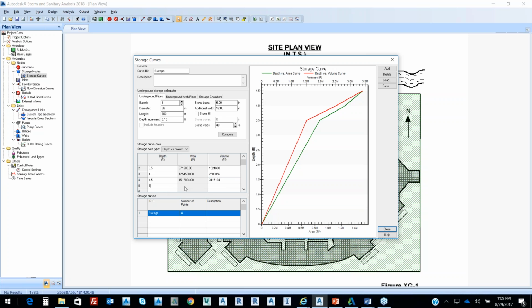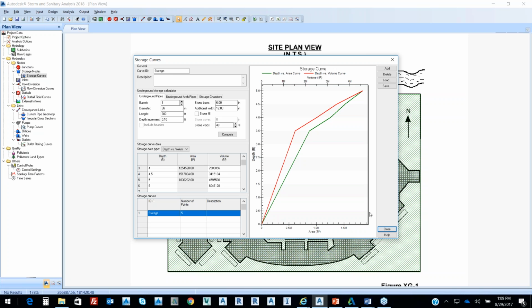And then at 5, we're going to put in 45955580. And then at 6, we're going to put in 6046128. So from that, I've put in my storage curve data.